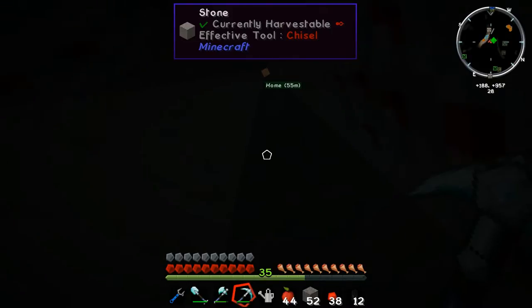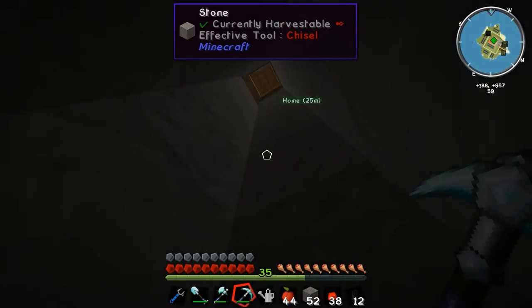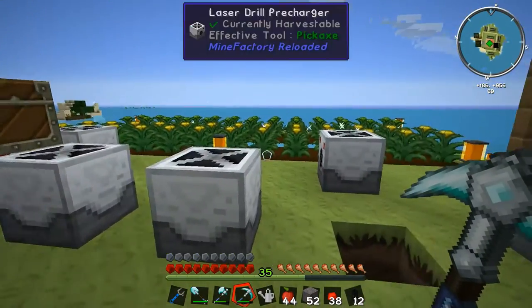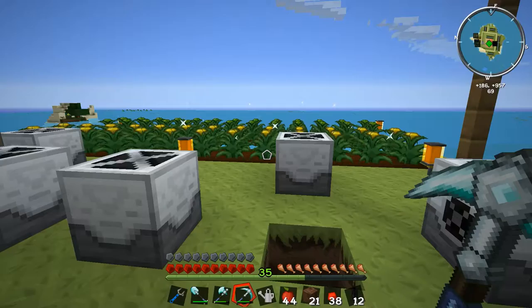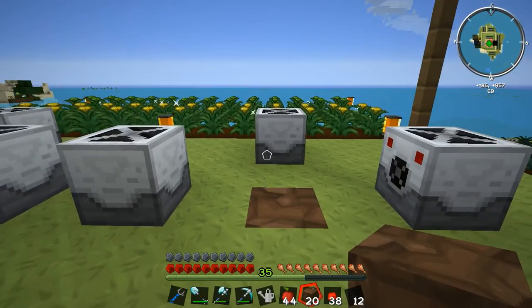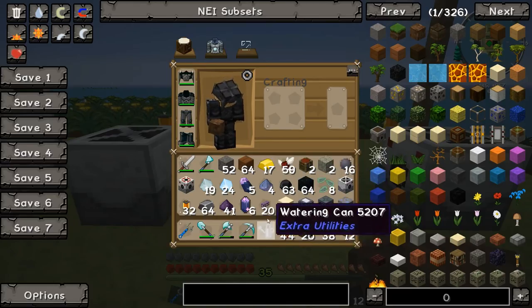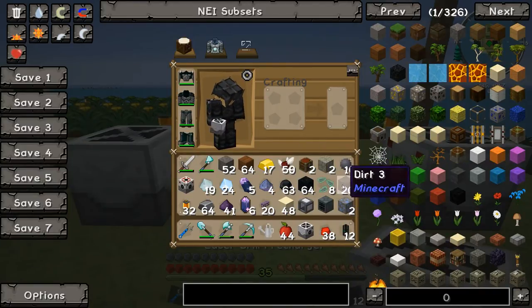So, let me go ahead and get out of the hole now. Now, it's important you have a hole all the way down to bedrock, as that's just how the laser drill works. Now, let's see, we're going to go ahead and just plop down one little block of dirt there where we're going to have the laser drill placed, and then we've got the drill itself.